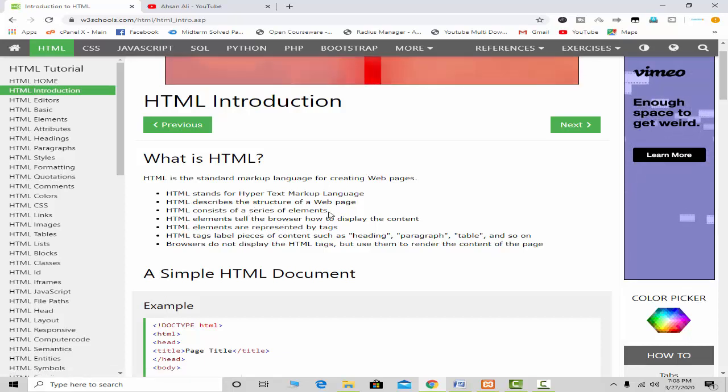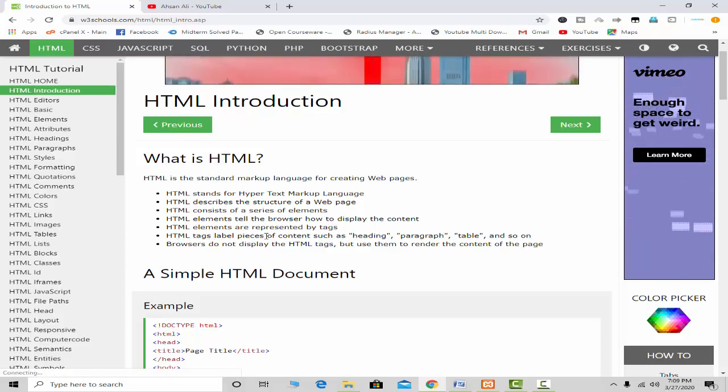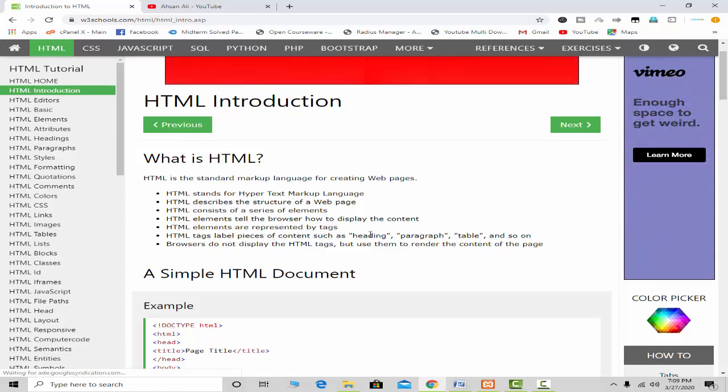HTML consists of a series of elements. HTML elements tell the browser how to display the content. HTML elements are represented by tags. HTML tags label pieces of content such as headings, paragraphs, tables and so on. Browsers do not display the HTML tags but use them to render the content of the page.